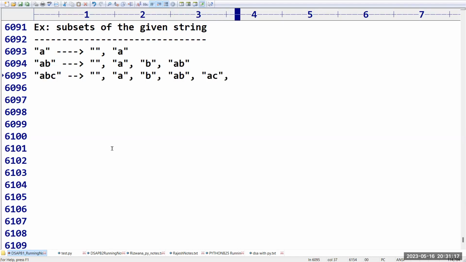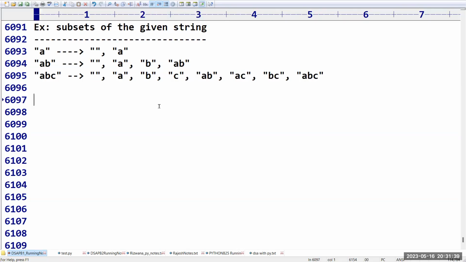Then we have BC as one subset. Any other? AB, AC, BC. Then we have A. One more, C, you have missed, sir. Yeah, C is another subset. Like we have 1, 2, 3, 4, 5, 6, 7, 8.